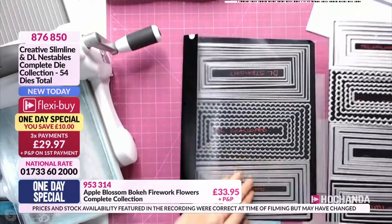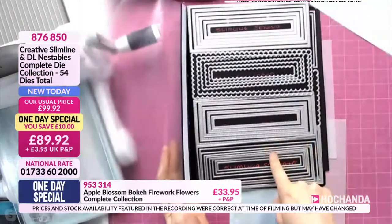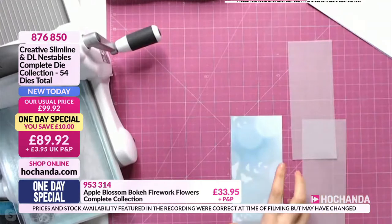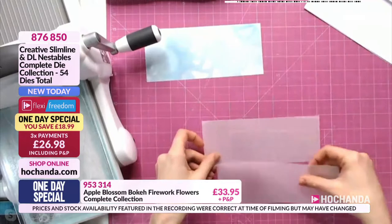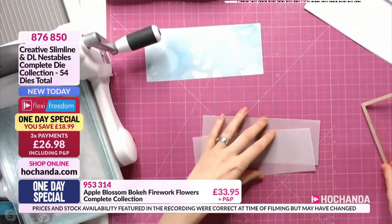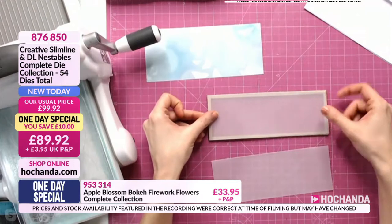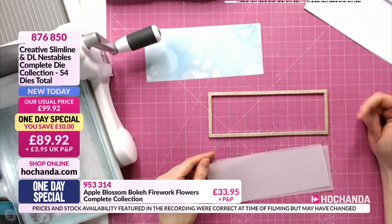But as you can see, I've got all of my non-magnetic sheets because these are going to come out time and time again. So I'm using the slimline straight edge, but I've already cut everything out. So I have got, that's one of the papers, but that's for inside my card. I've got two pieces of parchment or vellum that I've cut there, and then I've also got a gold frame. Now, the gold frame has been cut to the same outer border as the parchment, and then I've taken the next size down and cut the inside out.